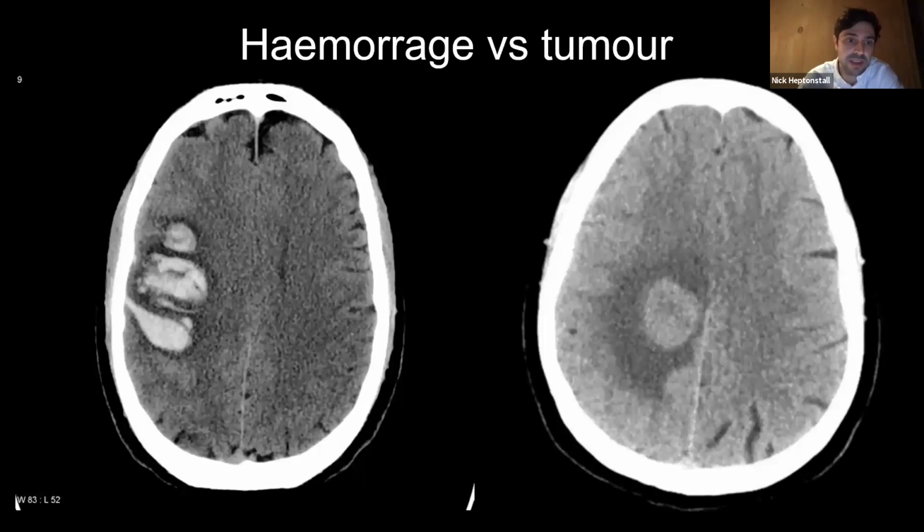Sometimes hemorrhagic strokes can be quite hard to differentiate between tumor and essentially the key differences are generally acute hemorrhage is much brighter, it's a much higher attenuation than a tumor. So this is a tumor here. The actual attenuation of a tumor typically is that of the brain parenchyma, specifically the gray matter around the edge. Also, tumors tend to have a much larger area of edema around them. And that's really how you tell the difference. Also, if something looks suspicious like a tumor, you would give contrast to look for tumor enhancement.